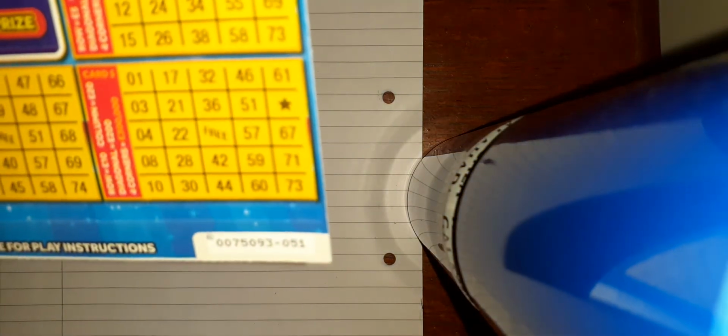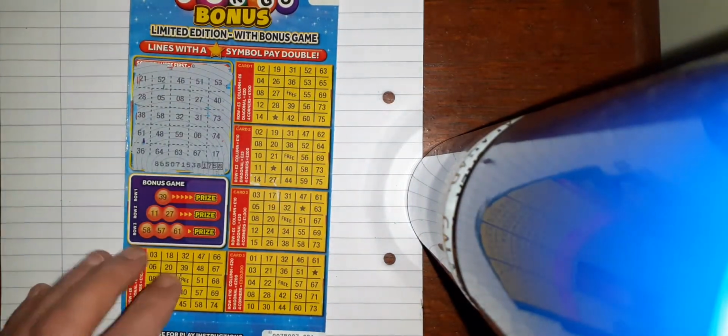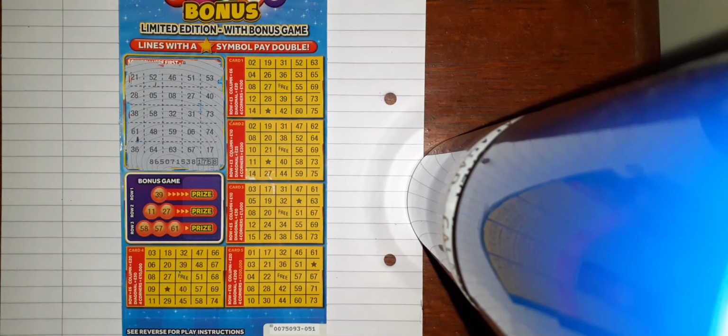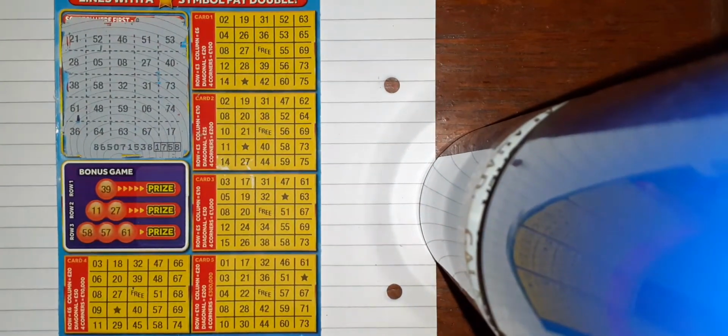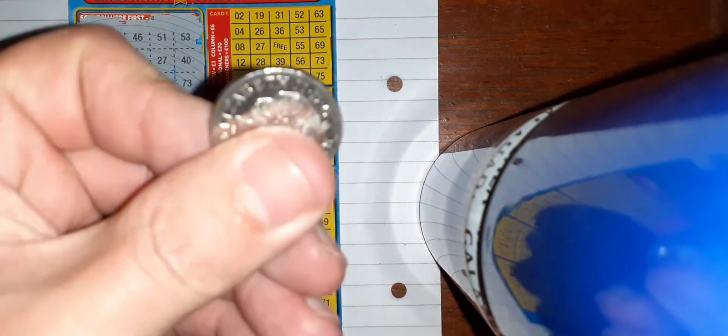This ticket is number 51. We're going to do this right now for a bit of fun. I must point out we are expecting not to find any wins at all on this card. We haven't scanned it over, we've just put it down and we're going to scratch it just like we would a normal card that hasn't had the numbers revealed, and we're going to see if we find any winners. So a 10 pence piece is what we're going to use.